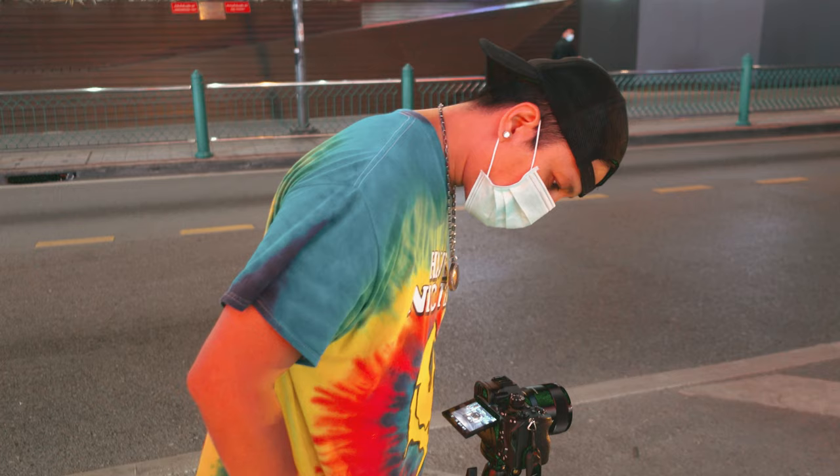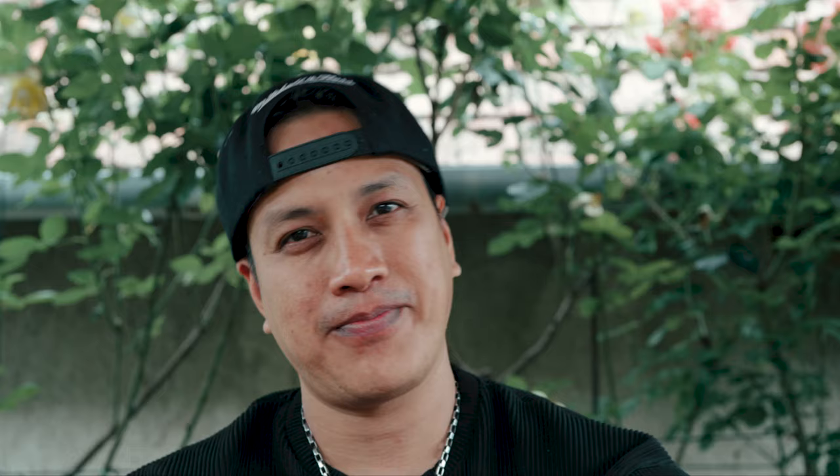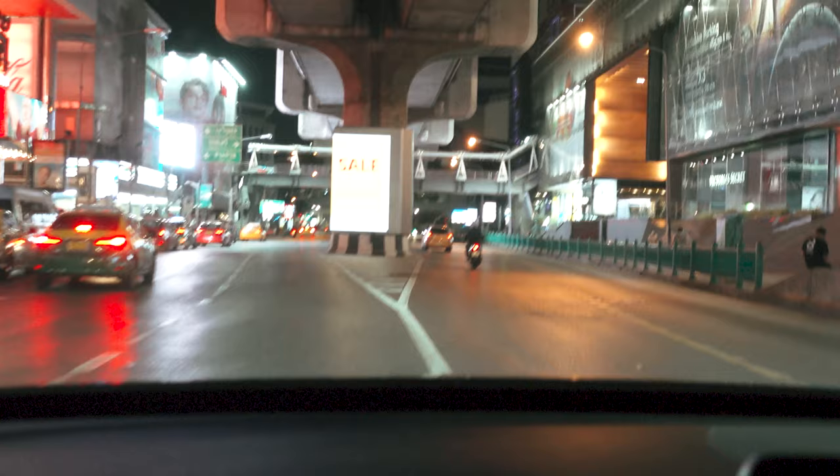There I was in the middle of the street in Bangkok during rush hour, shooting a campaign for Mercedes-Benz. Now you guys may ask, 'Yo Mike, is this legal?' The answer is yes, absolutely it's legal. But let my previous self in that location tell you how and why I made this legal.